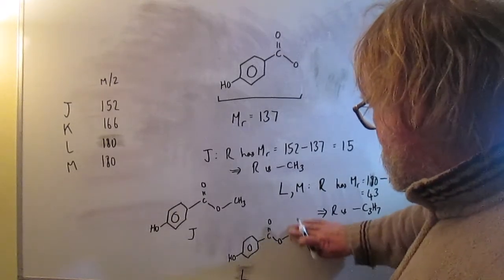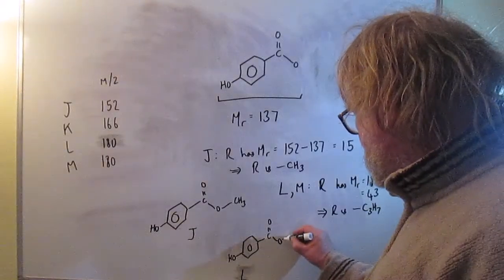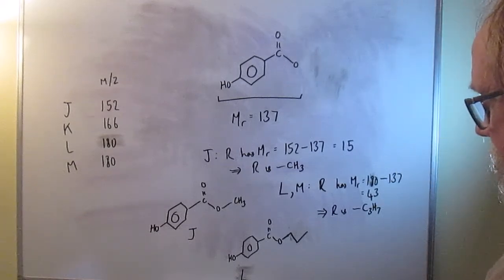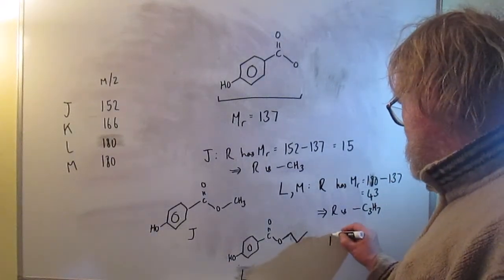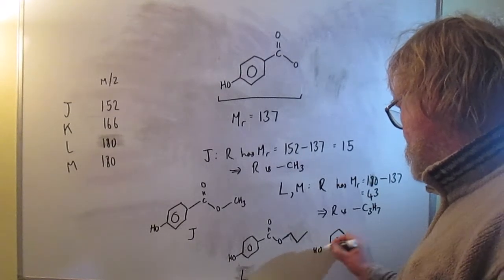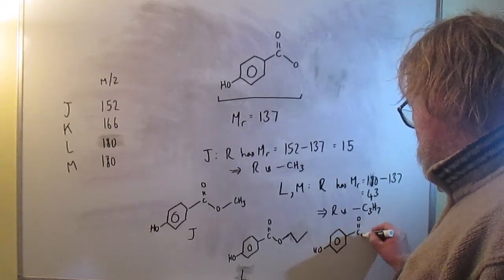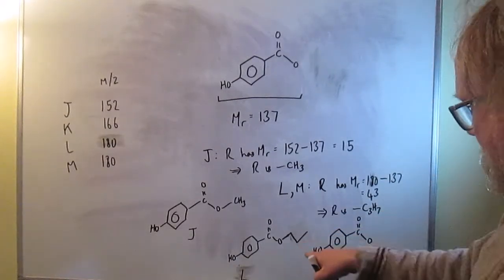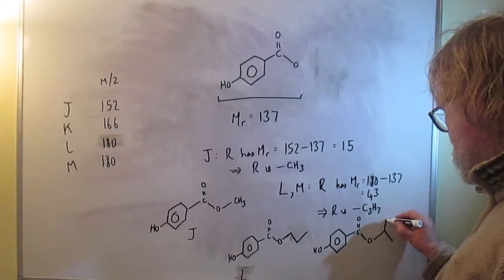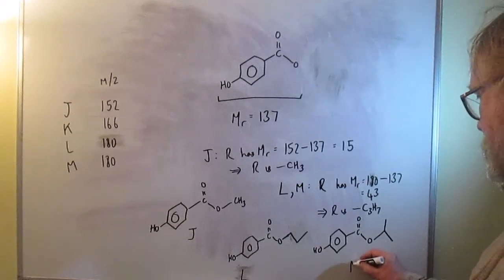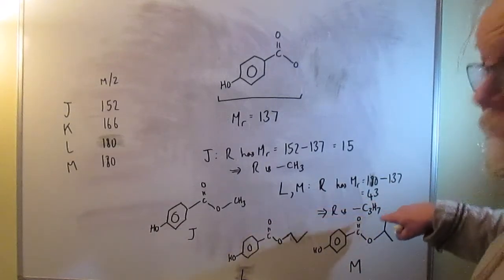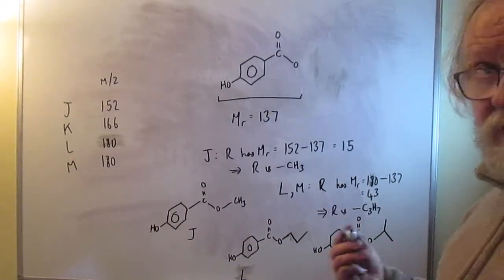draw it out properly. So the quickest way is with the skeletal formula and say, right, well, it could be just a straight chain of 3, so that gives you 1, 2, 3, and that would be fine. And then M is going to be the same root of the molecule, but now connecting into the middle carbon to give you a branched one, so it's going to look like that. Okay, and that's M. Okay, so that was fairly straightforward, but there was this trouble that if you just wrote C3H7 there, you wouldn't get either of the marks for those 2, because it doesn't show you the structure.